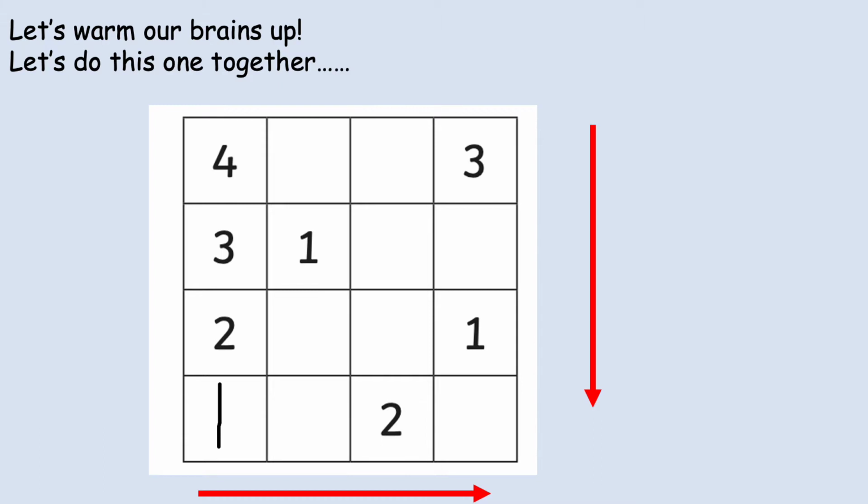Where am I going to go next? There aren't any other columns with just one number missing. So I have a look at each column and see which one hasn't got a certain number in. Let's see. In the first row, the second column, I'm going to put number 2. Which means in the first row and the third column, I need number 1. Now that means if I come all the way down to the very last row on the bottom, I know I'm going to need a number 3.